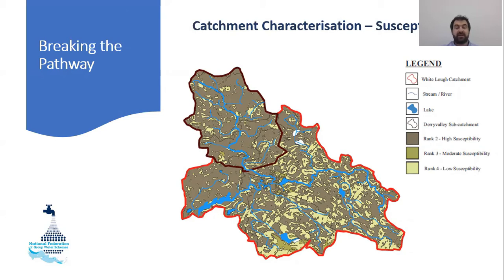And when we did the calculation to see what sort of reduction was needed to bring that phosphorus level back down in line with the surface water environmental quality standard, we calculated that an annual reduction of 550 kilos of phosphorus per annum would be required. So it was determined that in order to meet this, we would need to implement a certain amount of pathway interception methods and mitigation actions.